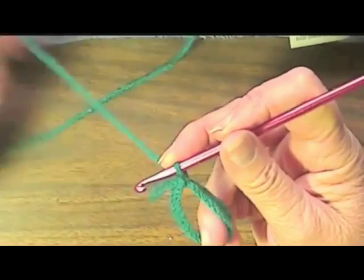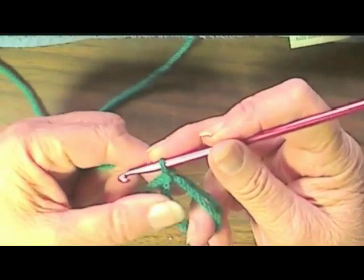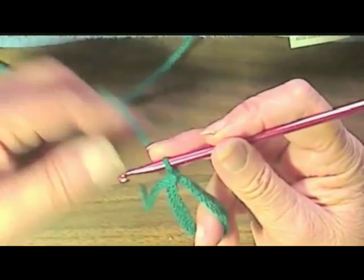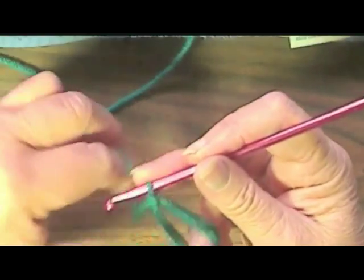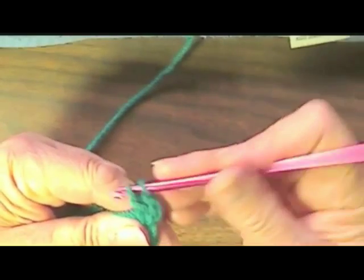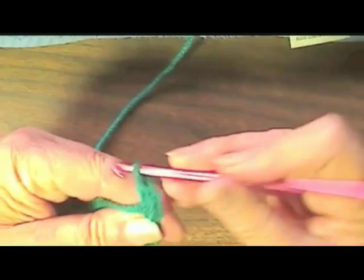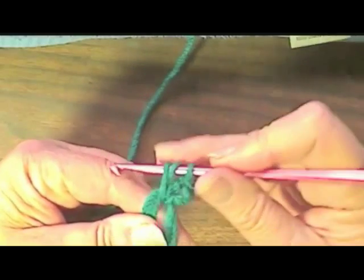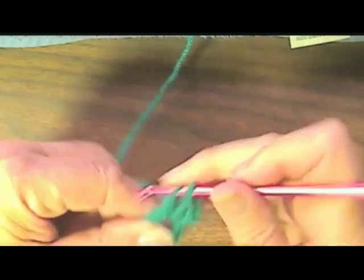Now, this cap is going to start with a radial of 12. And it's going to be a radial of 12 double crochets. So I'm going to chain 2, yarn over, through 2, through 2, yarn over, bring it up through 2, through 2, and I'm going to keep doing that until I have 12 posts on my ring.